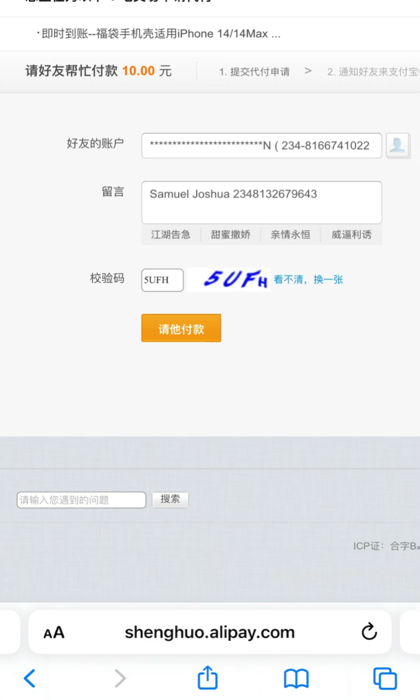So once you are done with this aspect, guys, this is where we are going to be sending this pay for me option. Automatically when I click on this item here, it's going to notify my Alipay directly that someone is trying to request for a payment. Okay, so now let me just click on it, because I will always like a very clear and understandable video, right? So I click on it. Let's wait for this page to load.